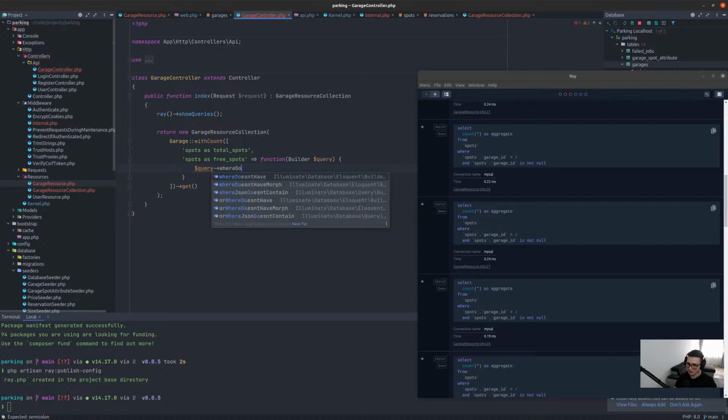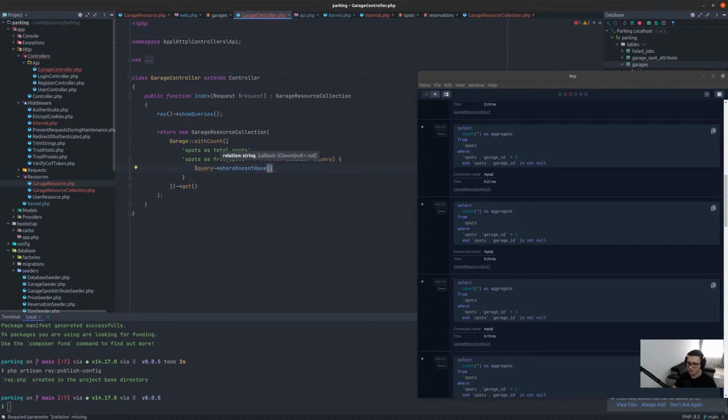So where doesn't have, and this is how we can specify what relationship we don't have. We don't want this entry to have. So we don't want the spots to have a reservation, but we need a closure. And again, we pass the builder and the query.